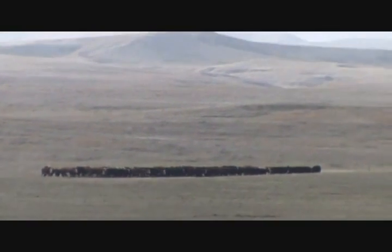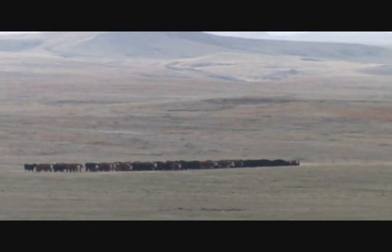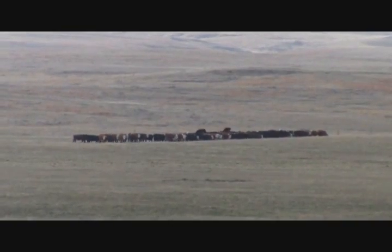Jode really likes to control stock and keep them in a tight bunch. And he actually probably works a little bit harder than what he needs to, but he's a real strong head dog. Probably more so than any dog that I have. But as you can see here, he'll come around and he'll flank, and you'll keep him moving real nice and slow and without a lot of stress. Now this dog won't pick a fight unless you ask him to.